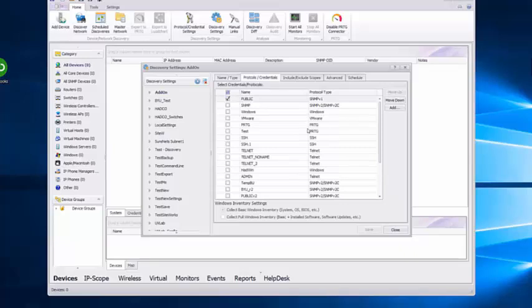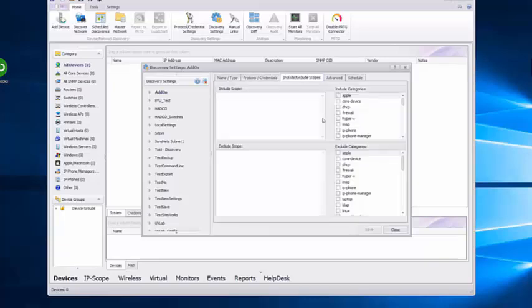Once it authenticates to the device and can pull some information, it'll basically give you the best result. And you can rank these, as you can see here on the right, which ones you want to try first. Include and exclude scopes give you some control over where our scanning will take place. In large networks, especially sensitive ones, there's particular areas that you may want to stay out of.